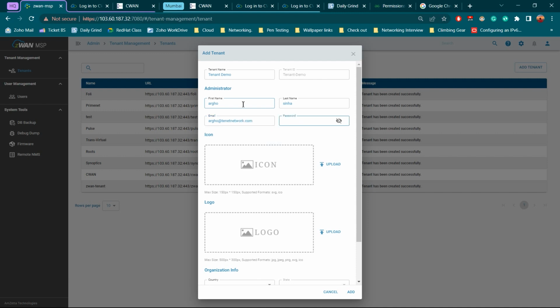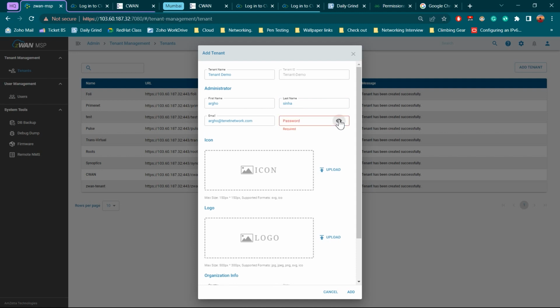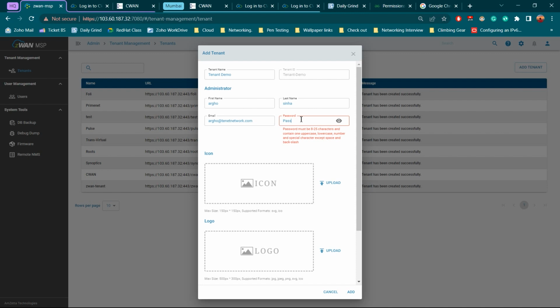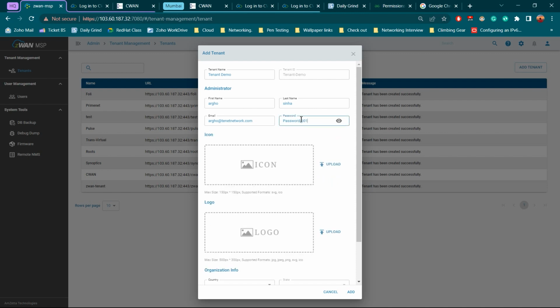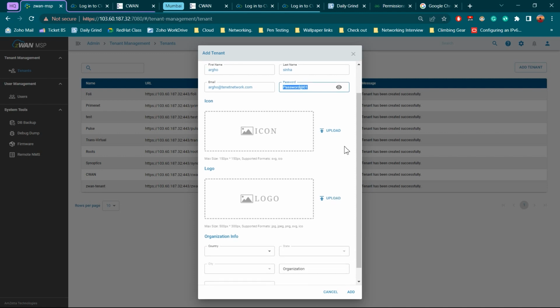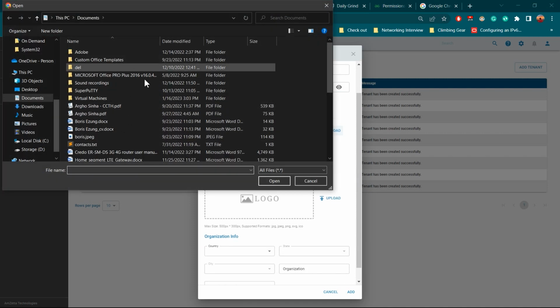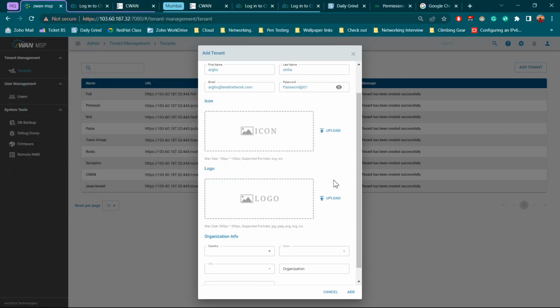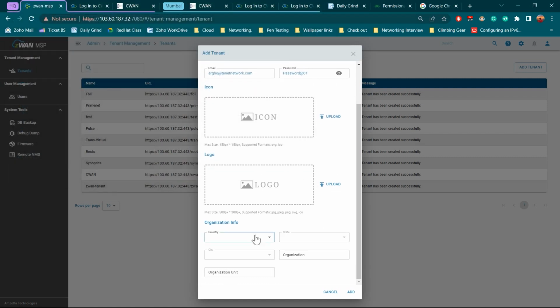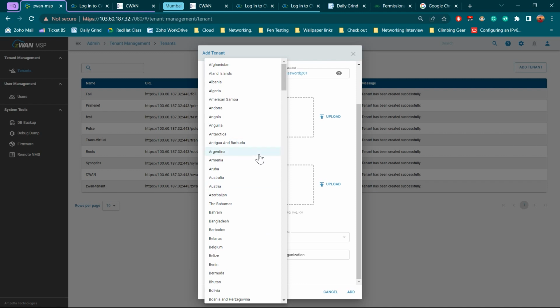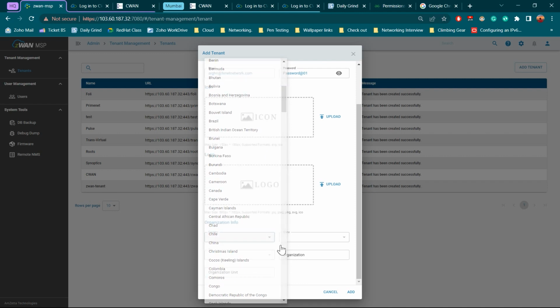For now, I'll set up a simple password, @01, and we'll just copy it. We can upload an icon here just by clicking on it and select a file from your browser, as well as a logo, and as I was saying before, you can put in country and other details.